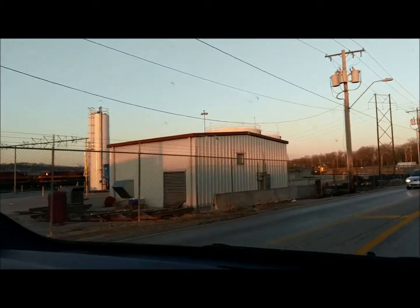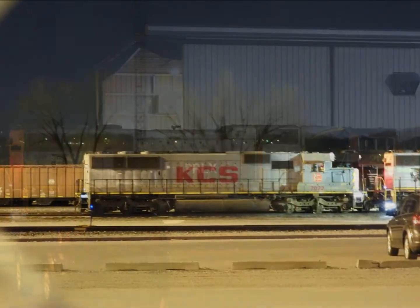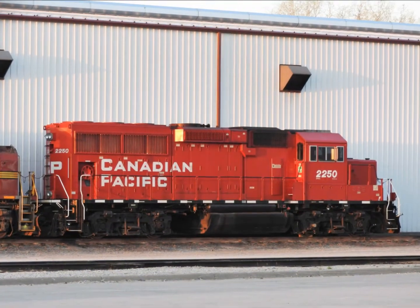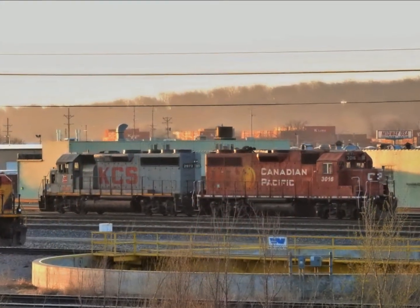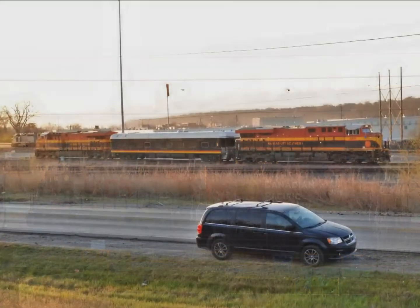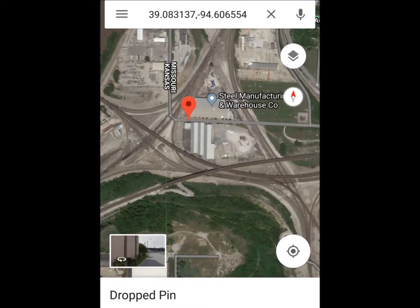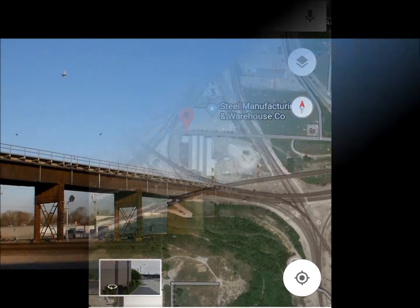daylight. Locomotives included a few PRLX X Santa Fe SD75s, a Canadian Pacific GP22C, which is a rebuilt GP38-2, some Kansas City Southern and Canadian Pacific yard power, and this gem, the Kansas City Southern Geometry Train. Time was not wasted since I wanted to get to Santa Fe Junction rather quickly.